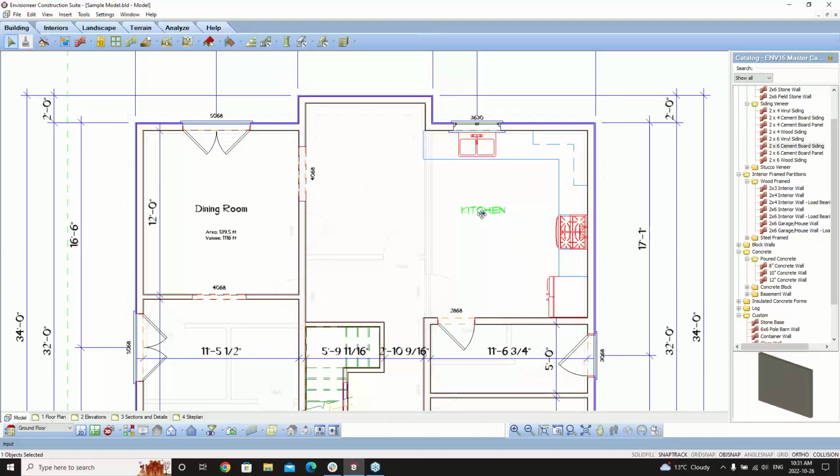lined up. So I like to make sure that my text is in line with the other text in any kind of an adjacent room. So I can take this and I can actually move this over, find that snap point, and you can see that dotted line that shows up. That's letting me know that that is now in line with the text from the other room. And I can see that lining up, and then I can just let go of my mouse to keep all my text in line with the other rooms. Just a nice way to keep your text added in and in line with everything else.